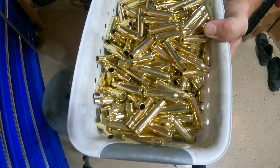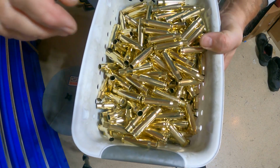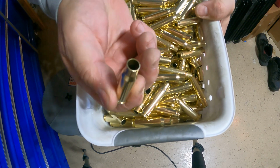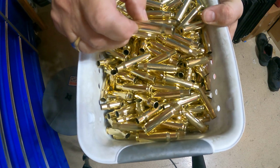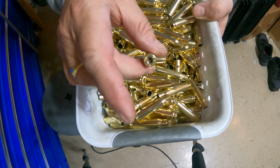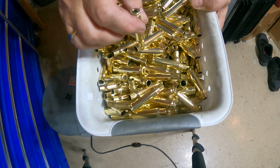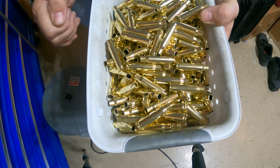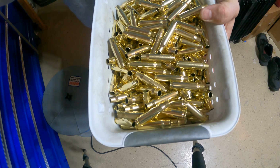And there you go, guys. So you can see this is all tumbled up. All the oils come off nice and clean. This is ready now to go into the next stage where we're going to clean the pockets up. We're going to measure them, and if any of these need trimming, we'll trim them as well. So let's go on and do that next stage.